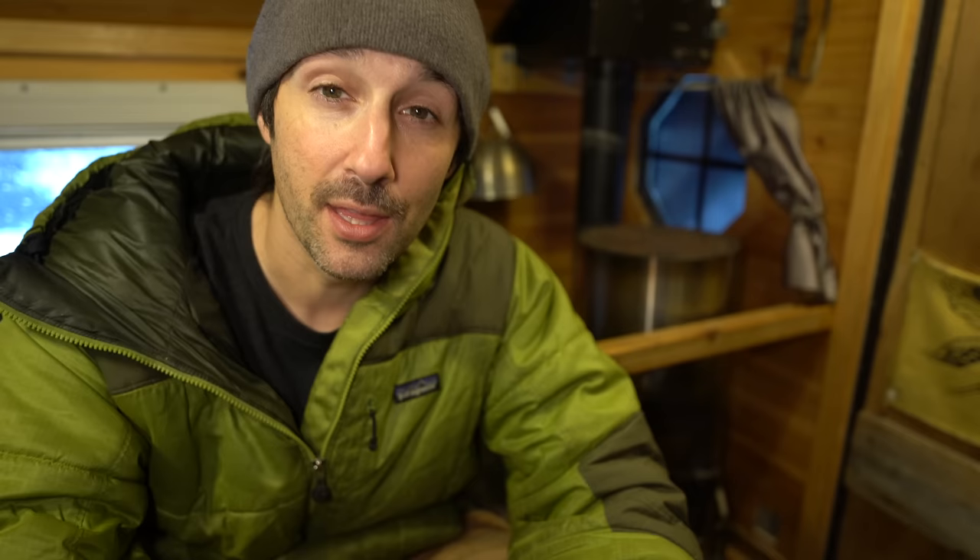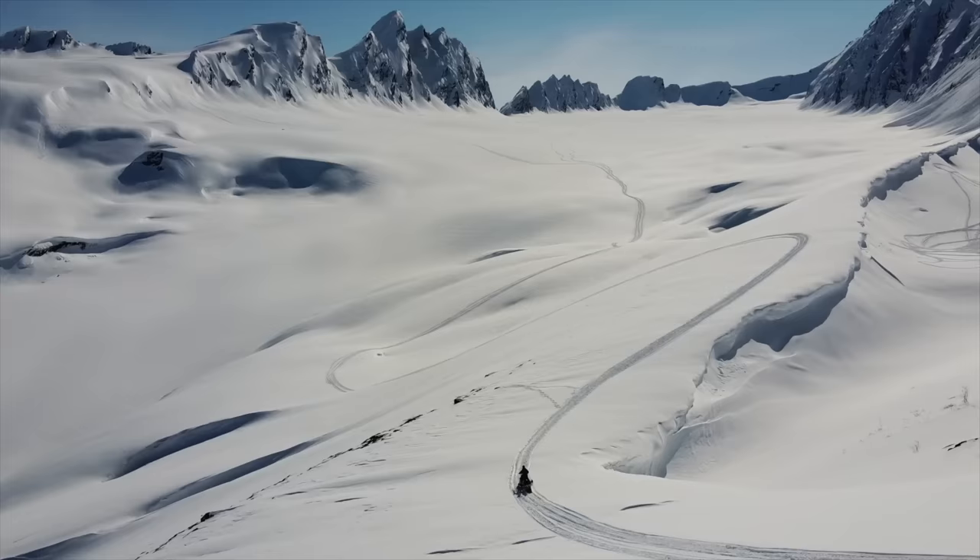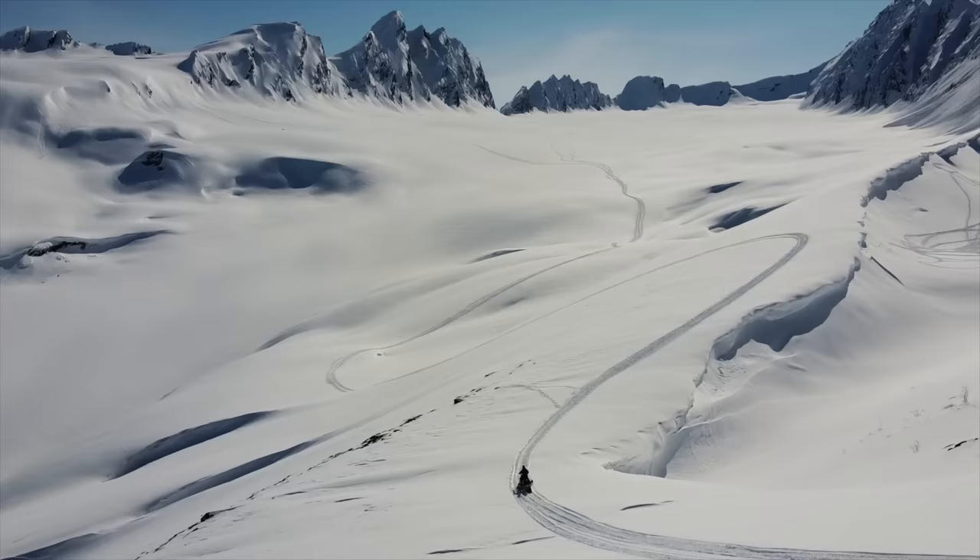You literally just turn the heater on and let it do its thing, and your camper stays cozy the whole time. Another big advantage is if you're in an area without much firewood, you can stop by any gas station, fill up your small diesel tank, and you're good to go. A diesel heater is also more efficient than a propane heater in terms of battery power — it won't drain your camper batteries as fast. And the final big advantage is it produces a nice dry heat, so your winter gear will be dry by morning.